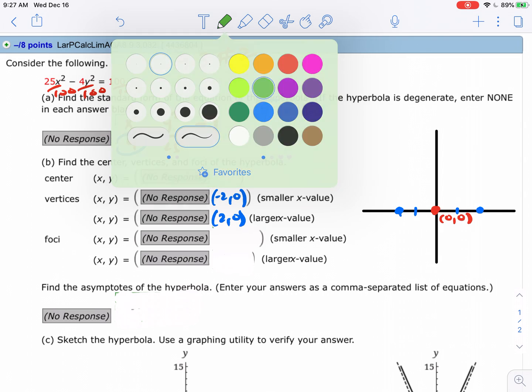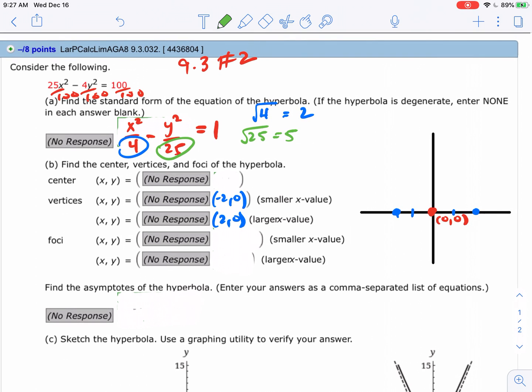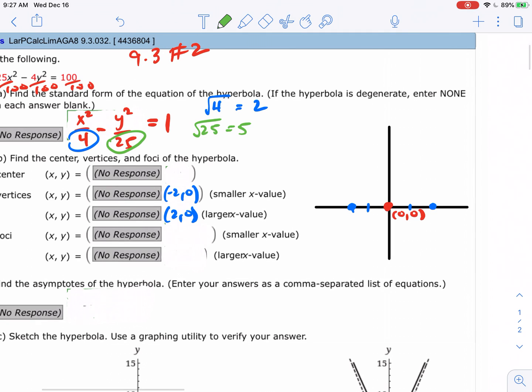And then when I'm doing these pictures, I'm going to take the second denominator, which is 25, and I'm going to square root it, which is 5. And so on my graph, what I'm going to do is go up 1, 2, 3, 4, 5. You can put a dot there if you want, and then 1, 2, 3, 4. These co-vertices are only used to get that imaginary box and that imaginary x going. So basically you draw a horizontal line and a vertical line through the vertices and co-vertices, and you can kind of see where that box is.